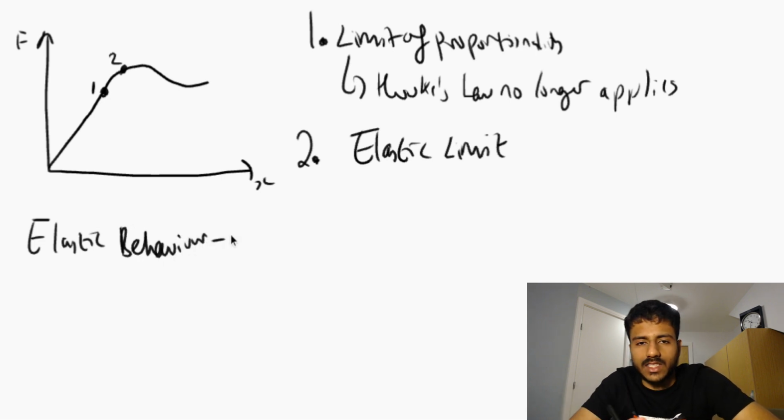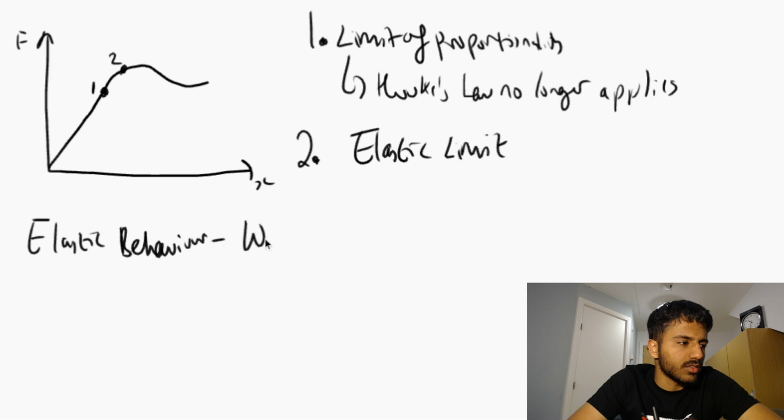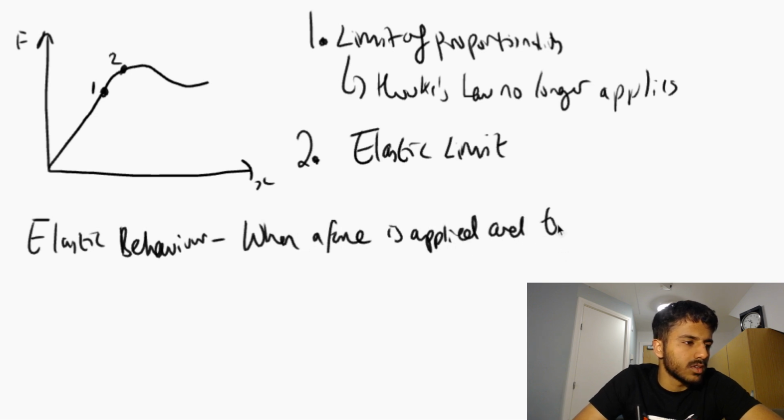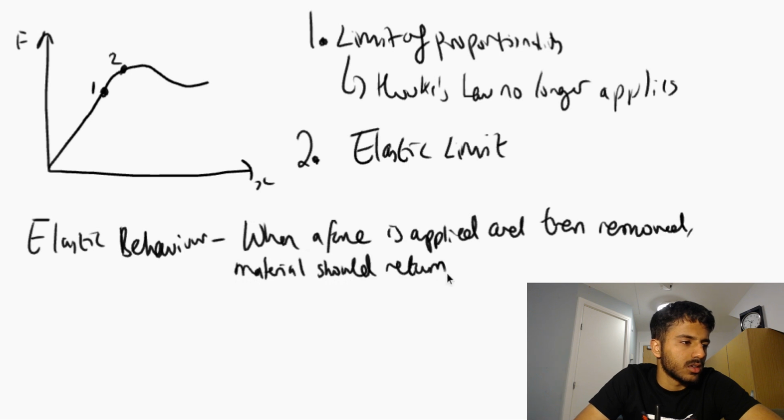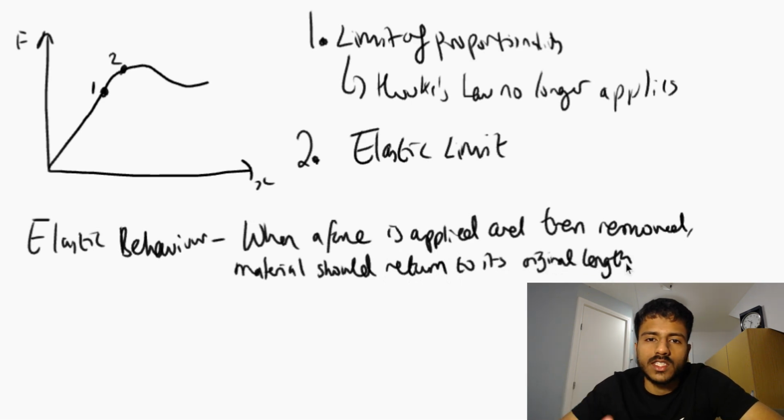Now what is elastic behavior? So this means that when a force is applied and then removed, the material should return to its original length. So basically, after this elastic limit has been reached, if you apply a force and then remove that force, the string or the material will not return to its original length.